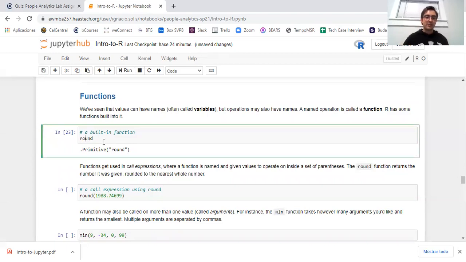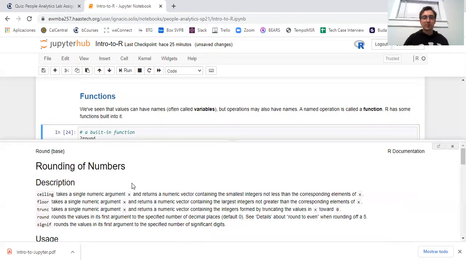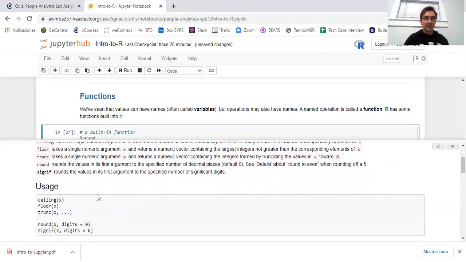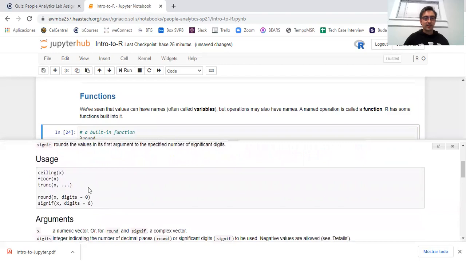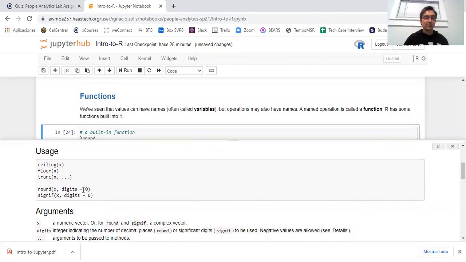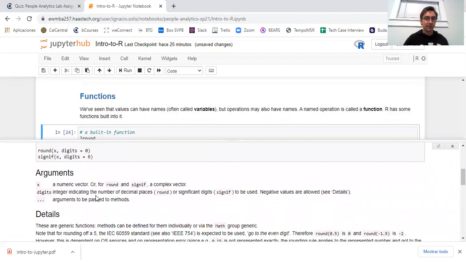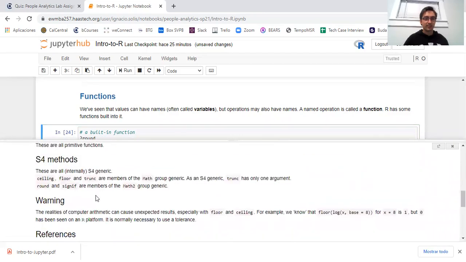Whenever you have a function, you can always put a question mark in front and run it, and it will show you the documentation of this function. So you can check how you use it, what input it needs, some similar functions you might be interested in, the arguments, the details.